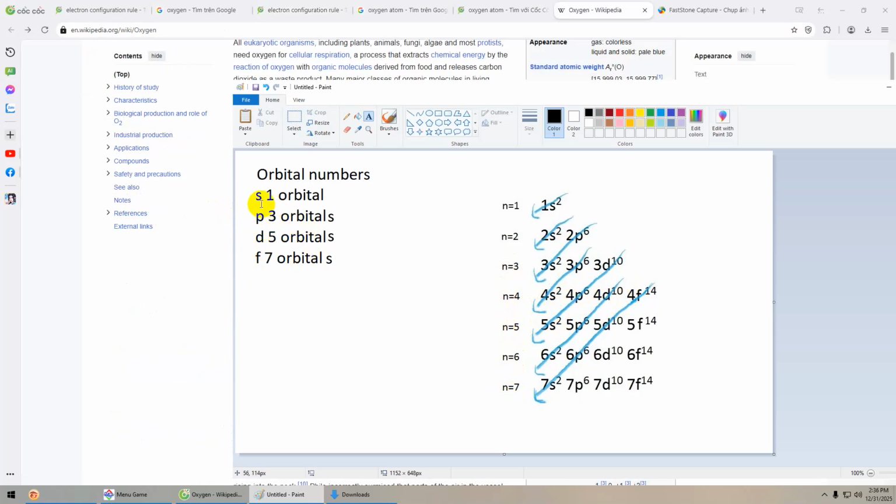So let's talk about the 4 subshells, s, p, d and f. We have 1 orbital for the s subshell, which is closest to the nucleus of an atom, 3 orbitals for the p subshell, 5 orbitals for the d subshell, and 7 orbitals for the f subshell. What does it mean? One orbital can hold a maximum of 2 electrons. So 3 orbitals hold a maximum of 6 electrons, 5 orbitals a maximum of 10, and 7 orbitals a maximum of 14. Why can it hold only 2 electrons?